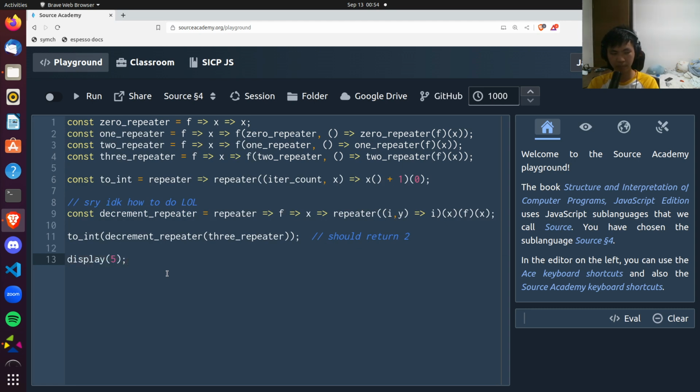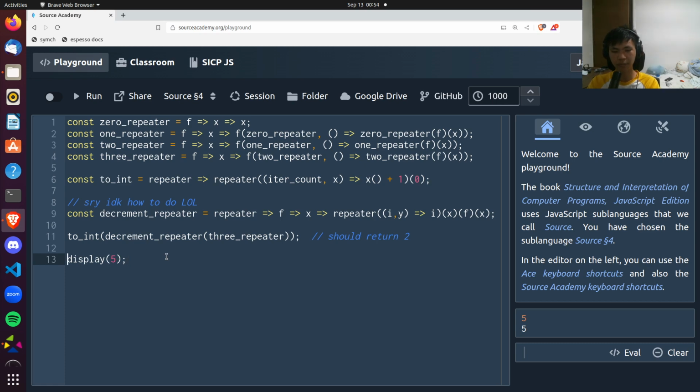So if I do display of 5, it prints out a 5 in orange color. That's important, orange color. And there's also a 5 in white color. White color is because display of 5 returns 5 itself. If I do display of hello, then this is going to return whatever it just displayed. So display does two things: one is it displays the thing in orange, and another is it returns the thing that is displayed.